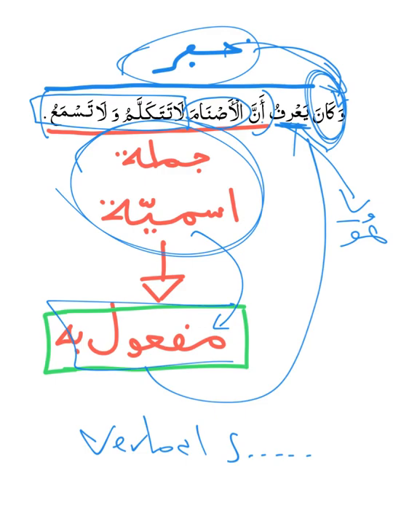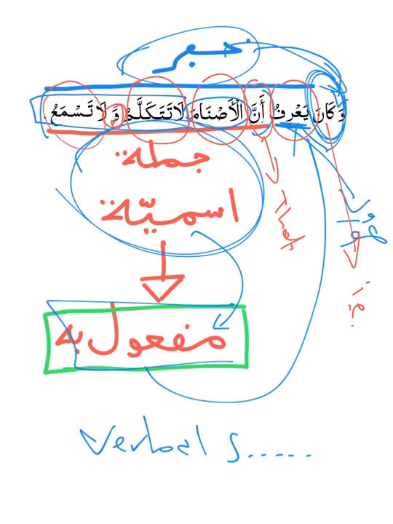We can now translate this sentence. So this is our final objective, to translate, but keeping the tarkeeb in mind. All this tarkeeb we've done. So وَكَانَ يَعْرِفُ, and he, i.e. Ibrahim alayhi salam, يَعْرِفُ knew. What did he know? Anna, that. How do we translate anna? That. Not indeed, that. That the idols, لا تتكلموا, do not speak, and لا تسمعوا, do not hear and are not able to hear.